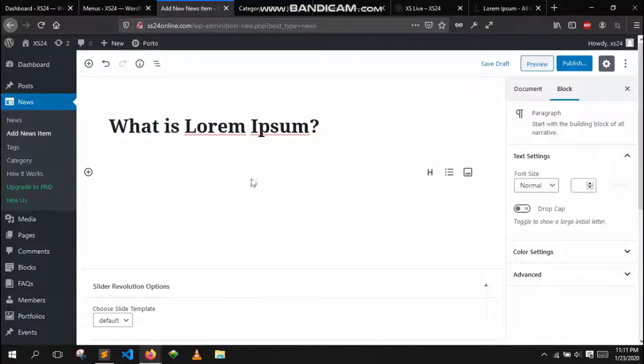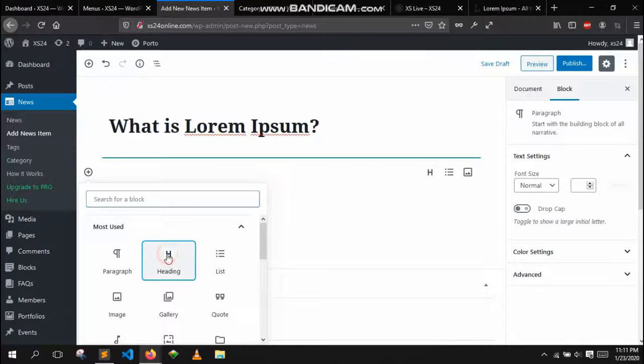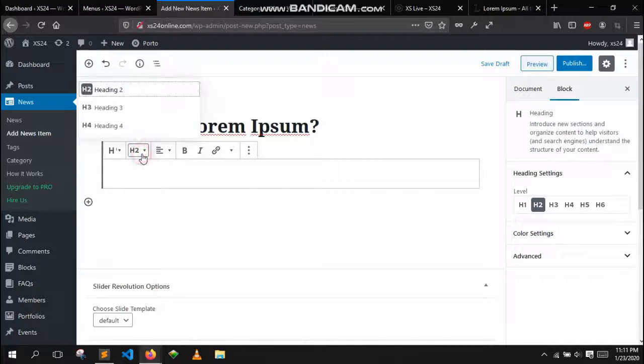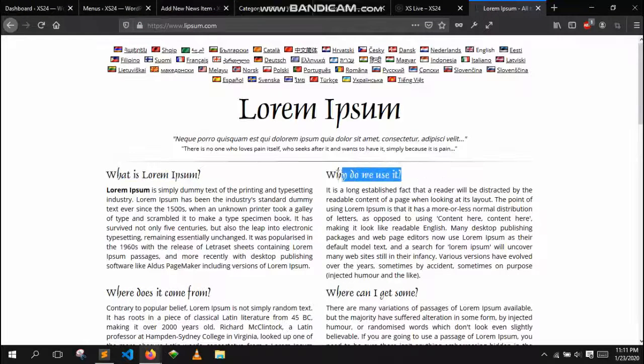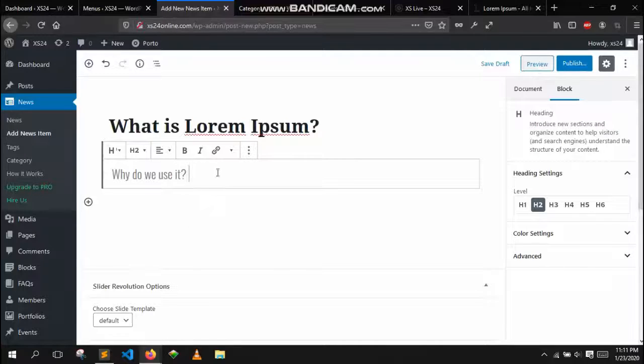Let's add a block by clicking on the plus sign. Then select what it is that you are going to add. Let's say a heading. You can select a heading type, H2, H3, H4. I'm gonna select H2. I'm gonna copy this and paste it right here. Okay, I can just select all of it, make it bold, italic.